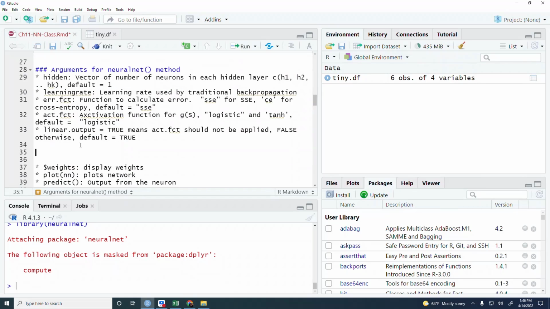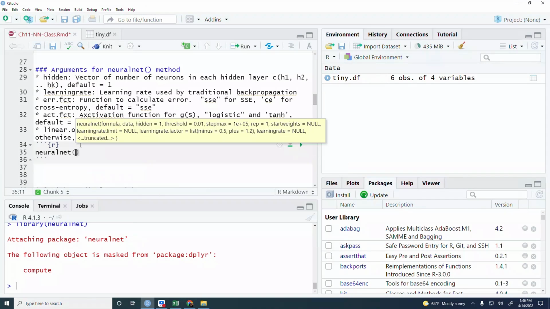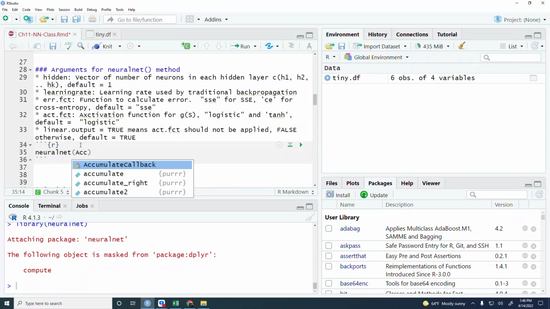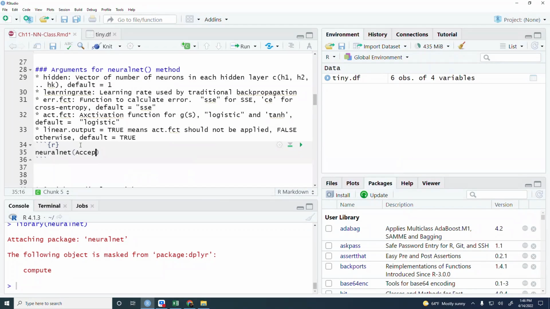If you say neuralnet, then the target. Now the target has two values, right?